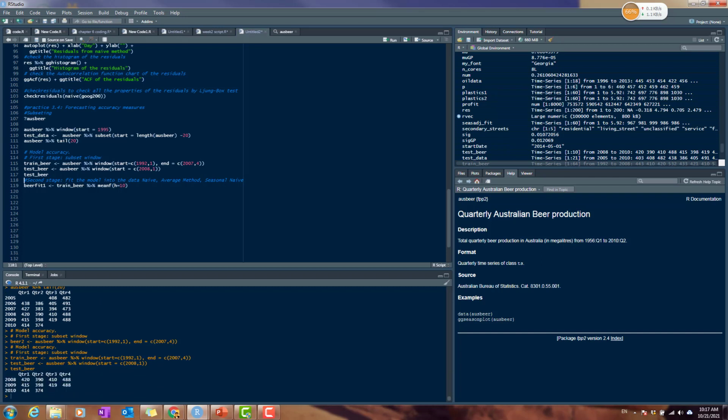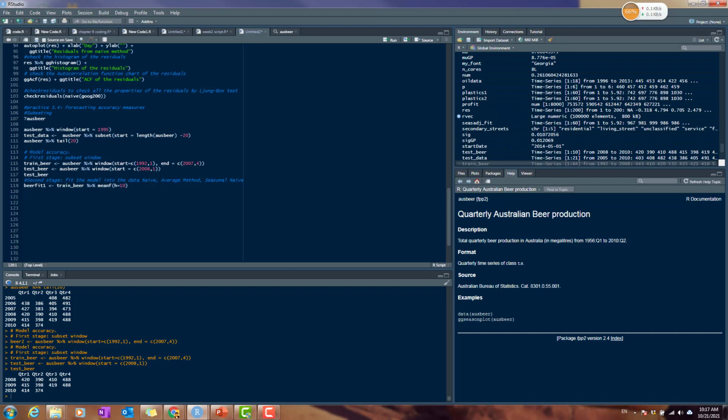Okay, and we see exactly how many observations we have. We have the last 10 observations from quarter 1 of 2008 to quarter 2 of 2010, so that means we have the last 10 observations. I want to just use the data to measure the mean forecasting of the next 10 periods, and I want to do the validation compared to the test data.